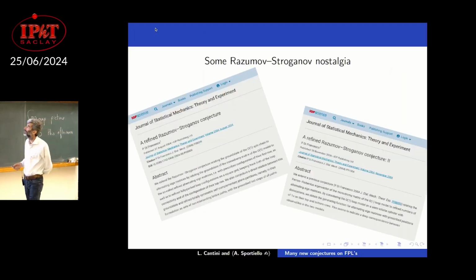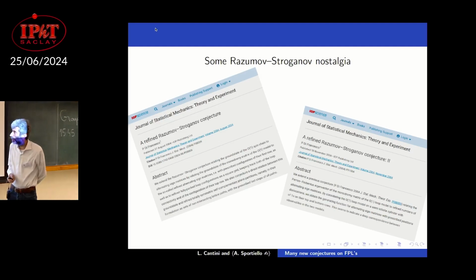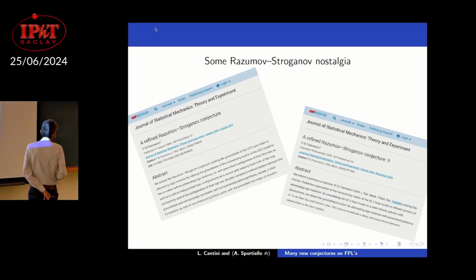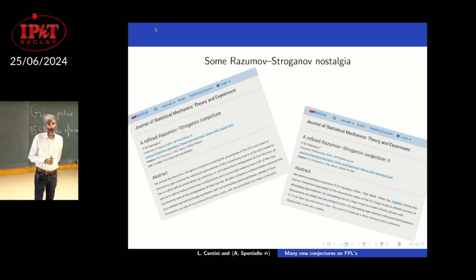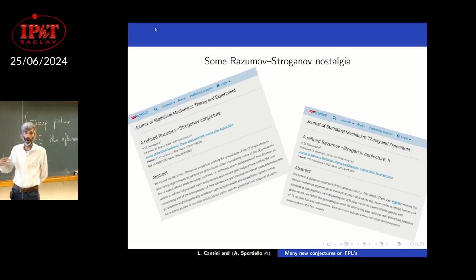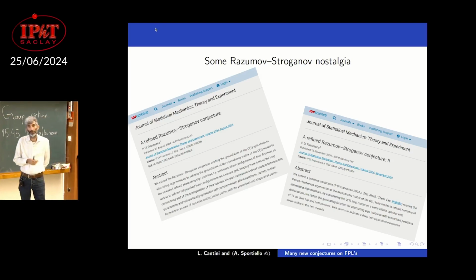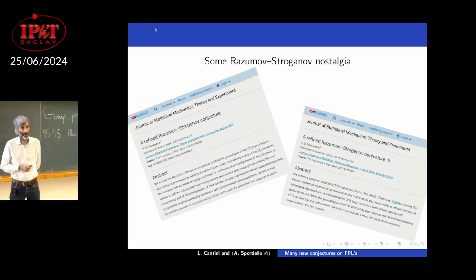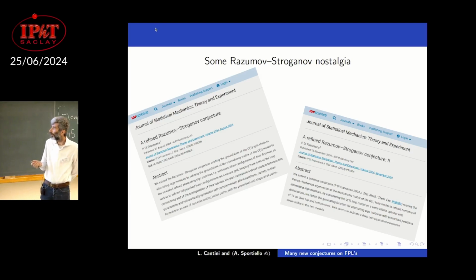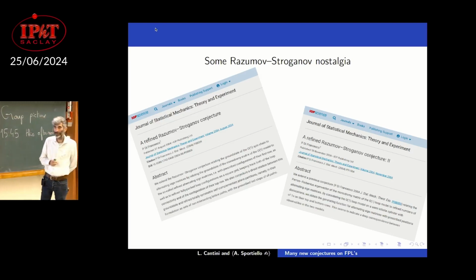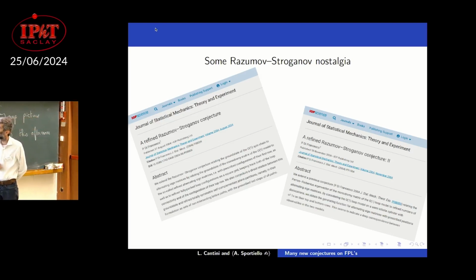I hope you agree. Time to go back to the past, in which there was a lot of activity on Razumov-Stroganov, and in fact we have seen in Paul's talk a very long list of papers that were more or less related to Razumov-Stroganov, and which involved Philippe, including the very complicated ones on qKZ and everything. Two of them are smaller papers, which were more specifically conjecture papers. And I pointed them out because, as he said, we talk about conjectures in a sense.